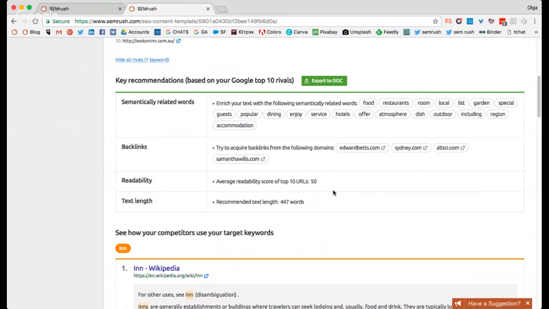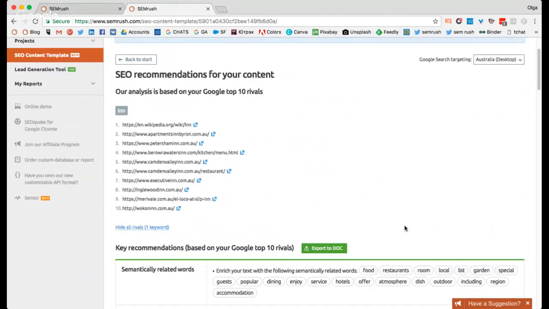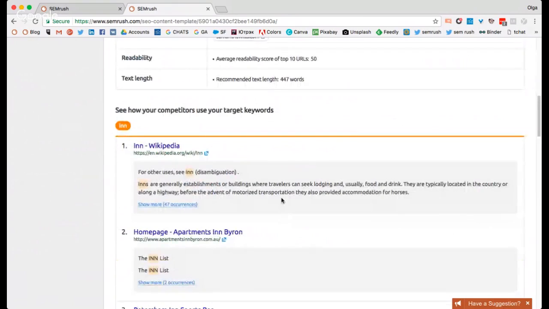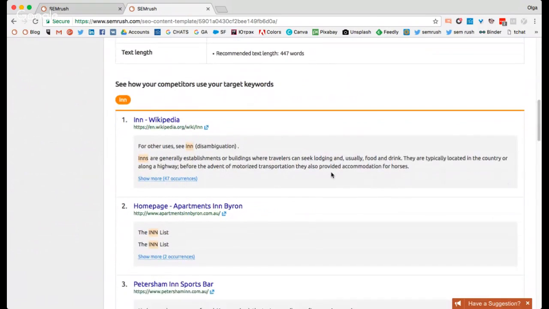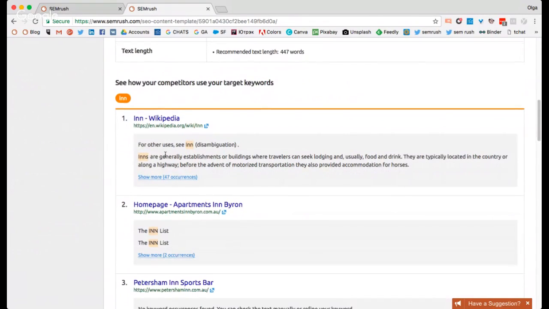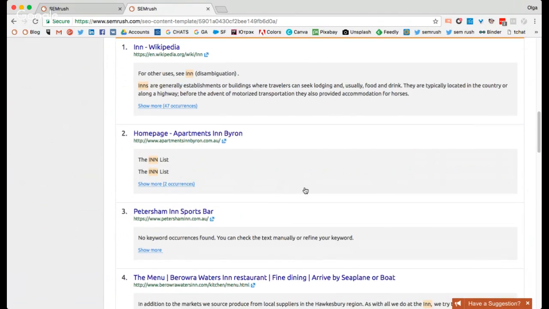The tool will also collect the readability score and text length on the particular keywords. You can see how the pages use the original keywords in order to analyze it and maybe optimize your meta description of a page.